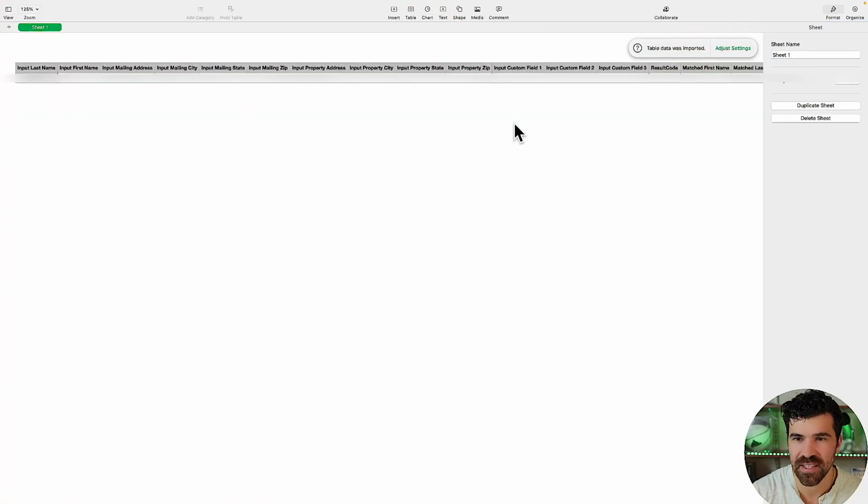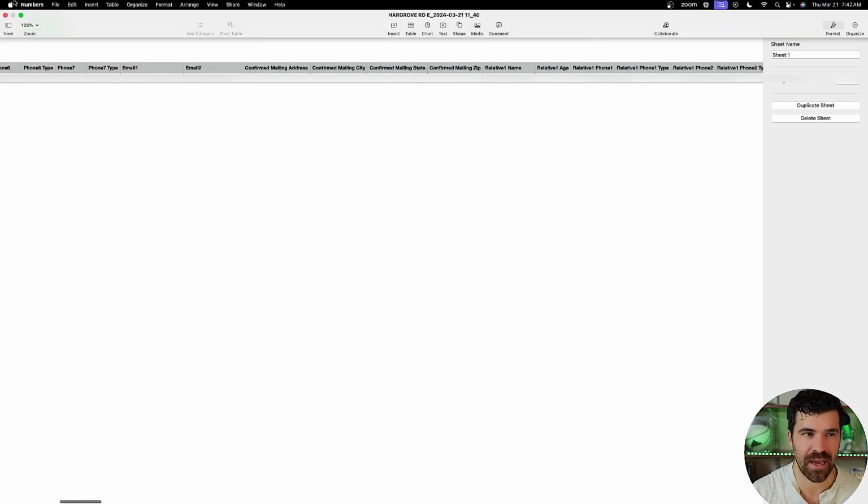All right, so here I have the CSV here. And like I said, in the land portal, it showed us phone number 1, phone number 2. You can also see phone number 3, phone number 4, phone number 5, 6, 7, email address 1, email address 2. Then you can also see relatives as well. So most likely her husband. You have all this information when you download it.